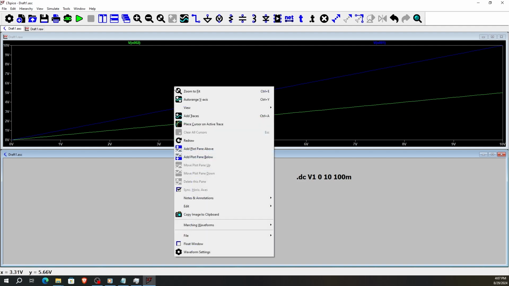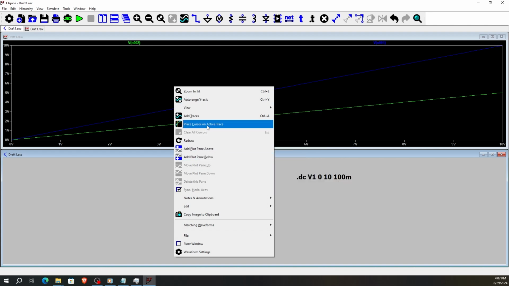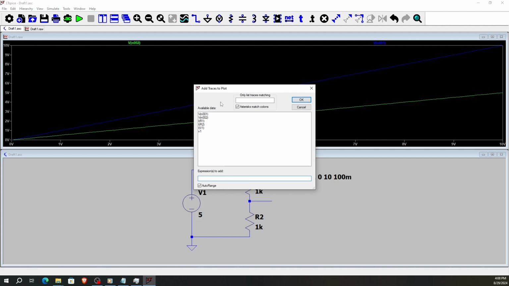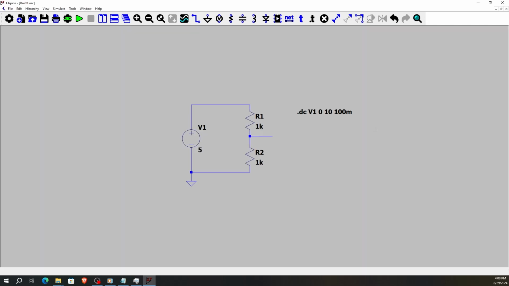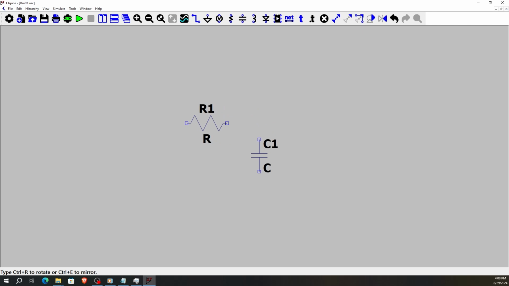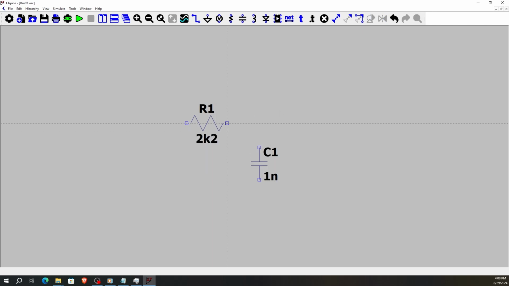This kind of analysis is useful when you need to understand the behavior of your circuit over a range of voltages. And while DC can be very interesting, let's really show the power of LTSpice and do some AC analysis. For this, we are going to remove the current circuit and instead replace it with a low-pass filter. Use a resistor and a capacitor for this. Make the resistor 2.2K and the capacitor 1 nanofarad.